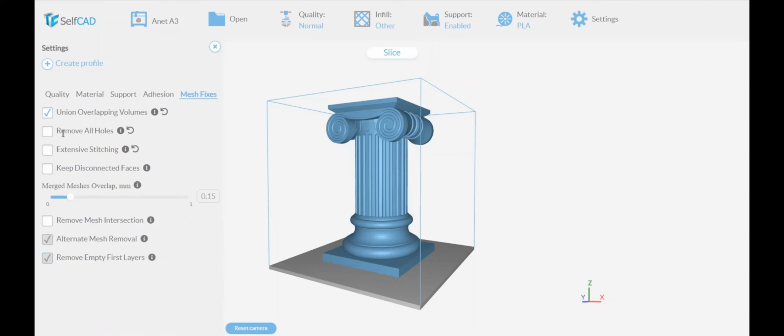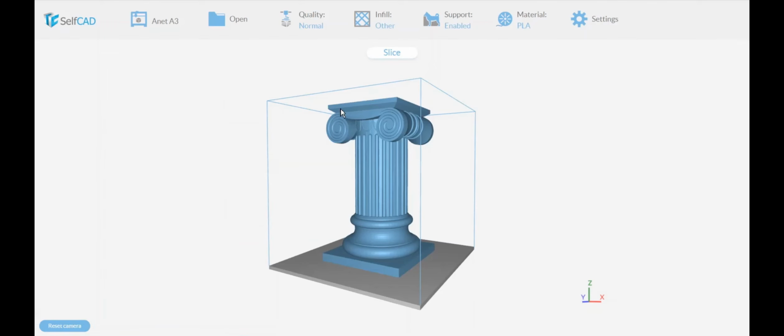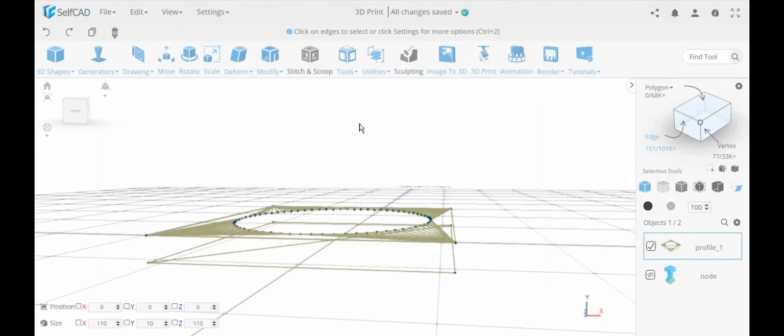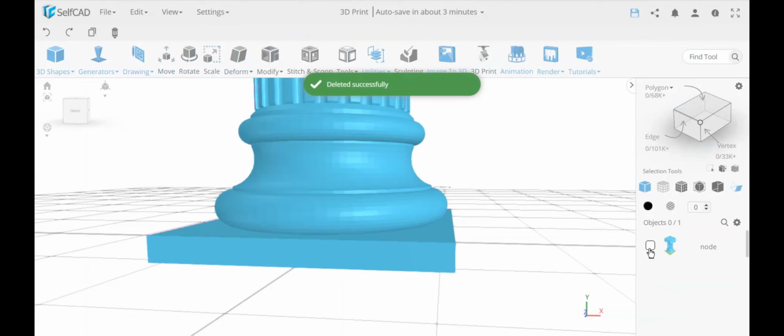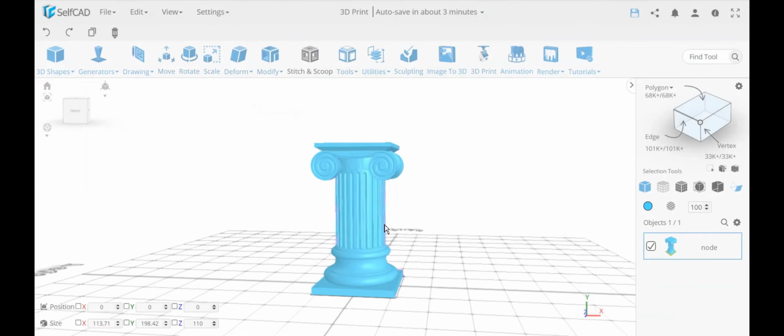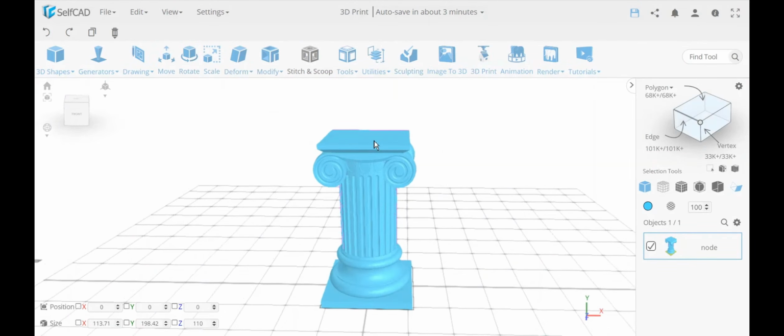By default I think it will always be union, which is the best way to do it, depending on what it is. So one last thing that I want to show you here is I'm actually going to exit this at this point, because I'm going to open it again without the settings, and I'm going to go back to the original object I have over here. Let's say I'll add something very basic, but think about you want to add some vase over here or something.